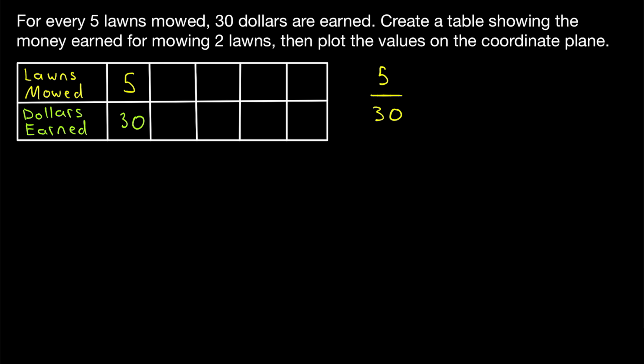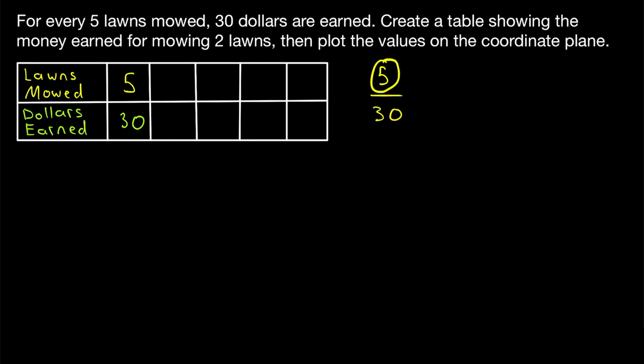I want to point out that in the previous problem, we started off with what's called a unit ratio. That's a ratio that's given in terms of a single unit. In other words, one of the quantities should be 1. Unit ratios are very handy, but we don't have a unit ratio now, so let's try to scale this ratio down to a unit ratio.